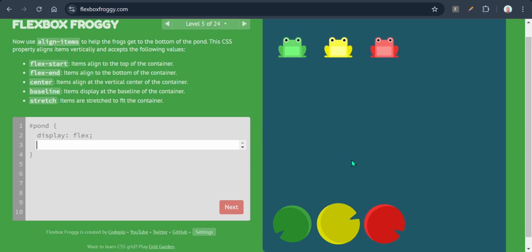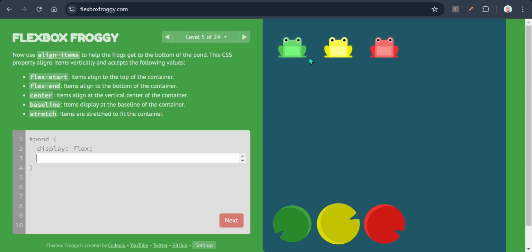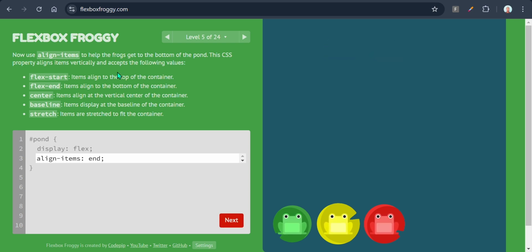We're moving fast here. All right, now you can see we are not working horizontally again. Now we are working vertically. So for us to place this item vertically, we have to have a way to set this direction to the end, to move all of them to the end. To do that, we are going to use a property that is called align items. Now, not content again, but items. All right, you can take a look at this note here. So let's say this is what? End, of course. Cool, let's continue.